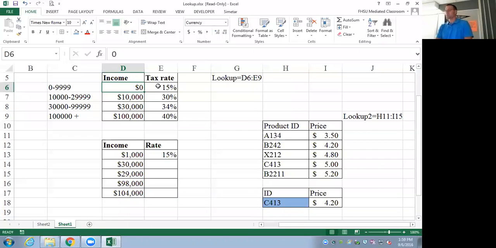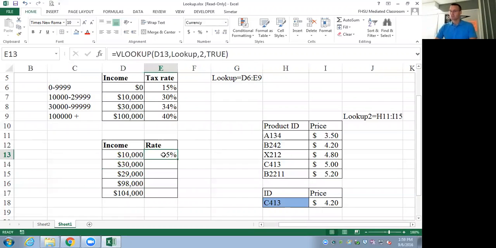Yep. So if you have like 9,990, would it go up to 10,000, or will it go down to 0? Yes. Or you're saying if I had 9,999, which is the top, yes, it'll still be 15%. I could enter 9,900. I can put a bunch of decimals there too. At some point it probably kicks over, but I've got as close as I can get to $10,000. So it's looking for the first number that's greater than that, and it finds it here at 10,000, then it knows to jump back up to the one previous.